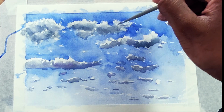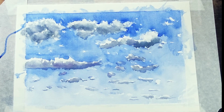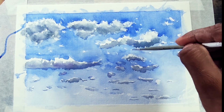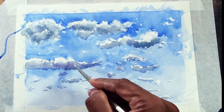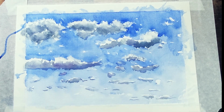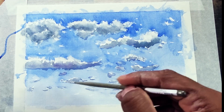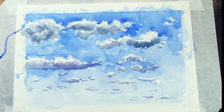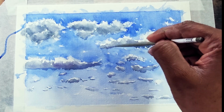So now let's break up the clouds at the top part. I'm using white gouache paint with a little tiny brush. This will give beautiful hard edges, and it gives a really expressive stroke on our clouds. That's why I'm doing it, and I'll only show it on certain clouds, not every cloud, because I pick two or three that I think are my hero clouds, and I will paint on those. And let's move on to the next cloud.